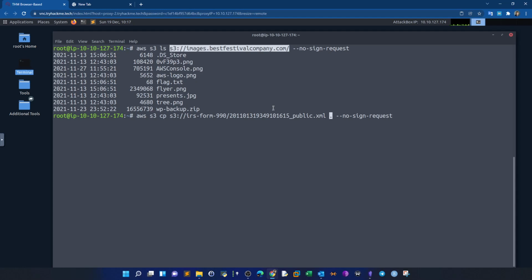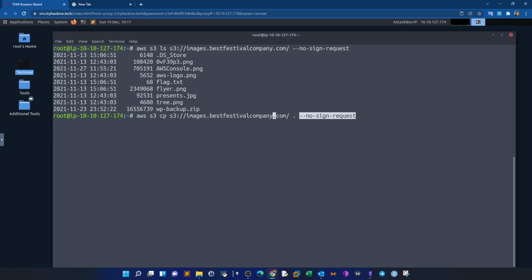Copy that, and we replace the old one with the new one, and then I put a dot here. The dot indicates that I want to download the resource to my current working directory. You can specify the directory you want to retrieve the content to. And then no-sign-request means there is no need for an AWS account since this is a public bucket.